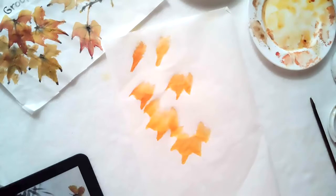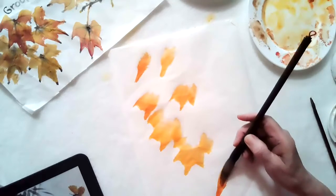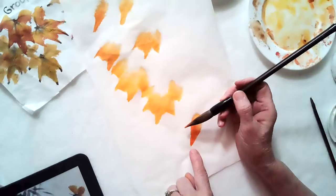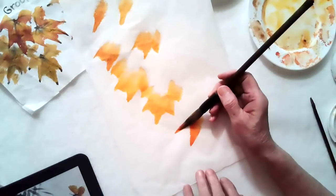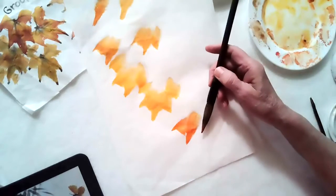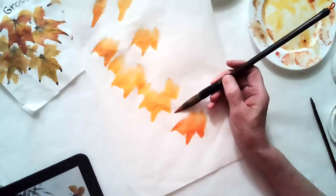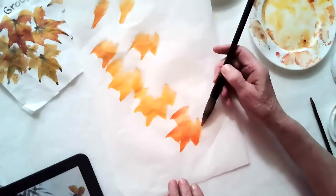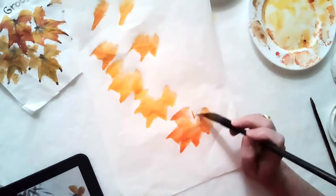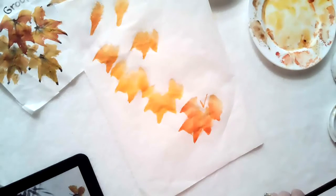This is a simple little maple leaf — just one view, you can turn it in all different directions. One, in the middle, push back and forth. Two, point your brush at an angle — you want it shorter, not down — comes up and pulls into number one. Number three starts at the side, line your brush up and push it down so you've got your points. Number four: pull up, push down. Number five: come over on this side, come up and into the side. It's real important to keep that V right there. That's how you do the leaf — practice it step by step.